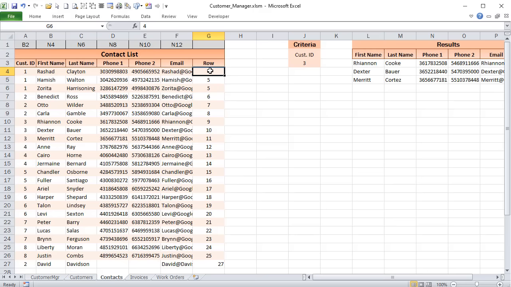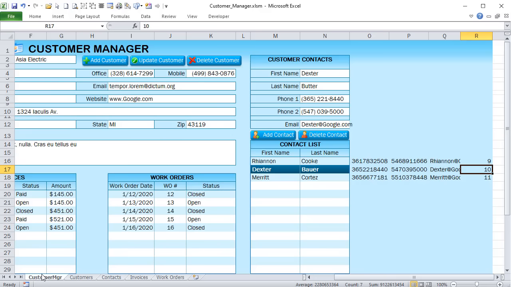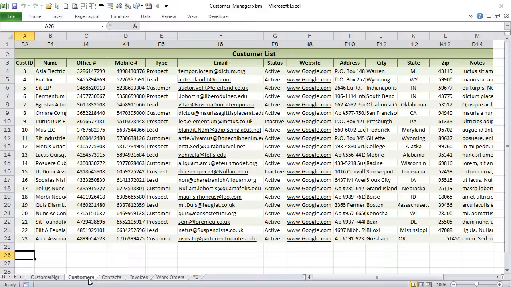I'm going to update the existing data. So we put the existing data. We want to make sure that the row, so that Dexter Butter in row 11 is here in row 11. I want to make sure that that gets properly added in. Okay, so how do we do that? Okay, now we have it updated, right? Dexter Butter located in 11. So how do we do that? We want to make sure that it's row 11. So we need to add that row inside and make sure we add it in the context right here.